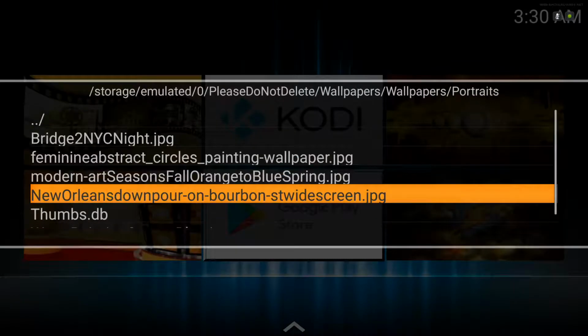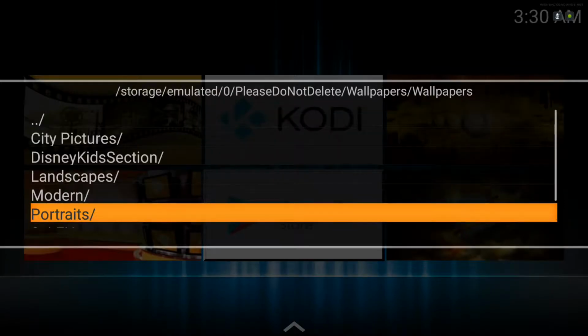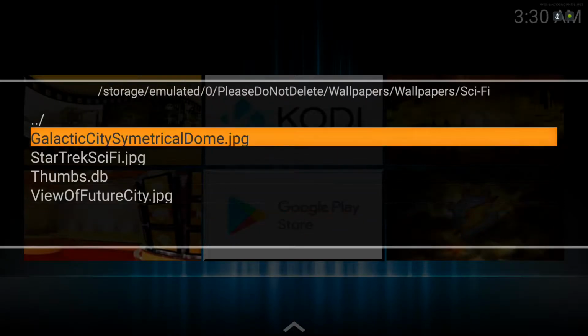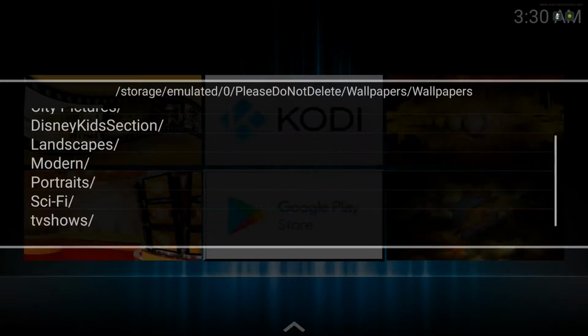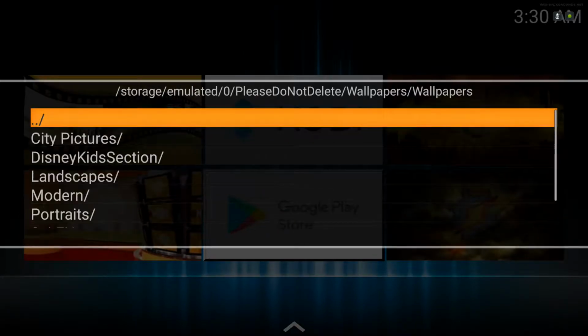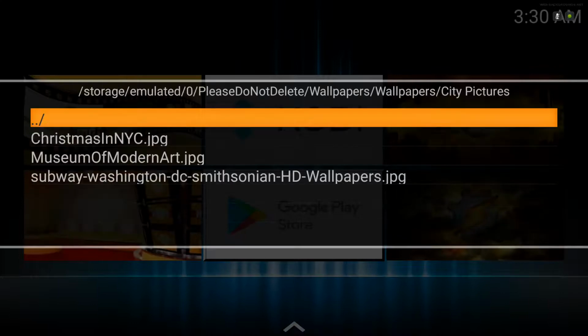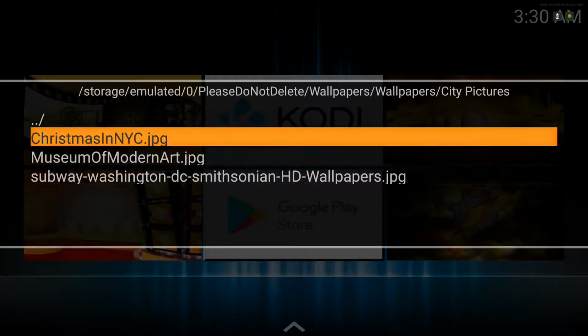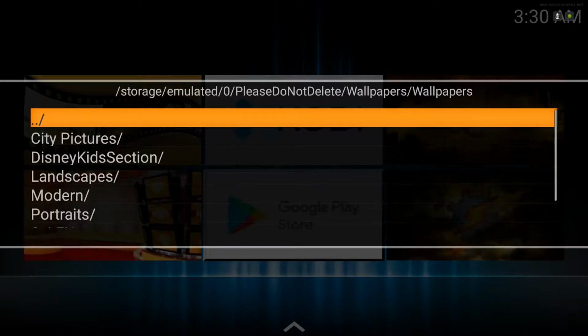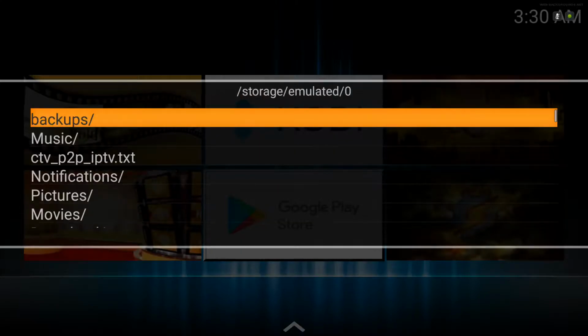It's going to be Wallpapers, Wallpapers again. This one specifically is Modern Electric Blue. If you like the New Orleans one, it is Portraits, New Orleans right there. You can try the Sci-Fi Star Trek.